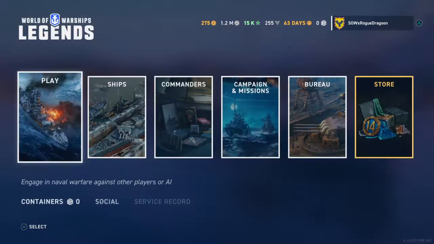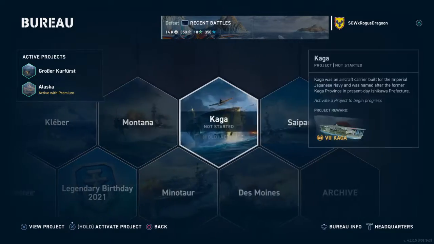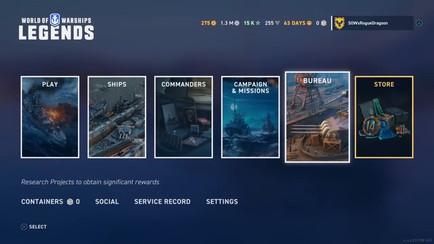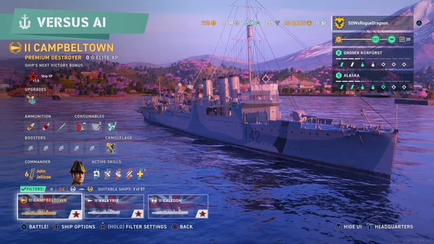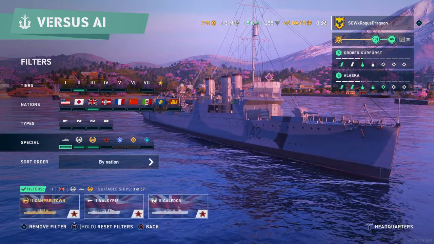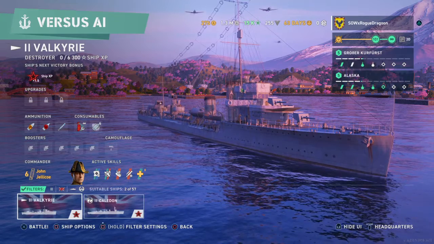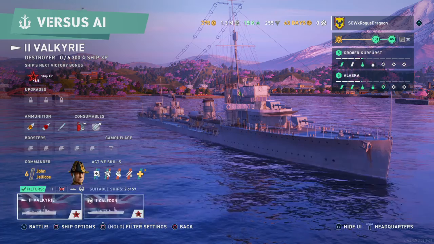That is your research and development wing. Basically, you get all sorts of special ships for the completion of the Bureau. Anyway, the next time will be the British, but I will not be using the Campbellton. I am going for tech tree only, not premium. So these are ships that you have to earn via experience and going through battles.